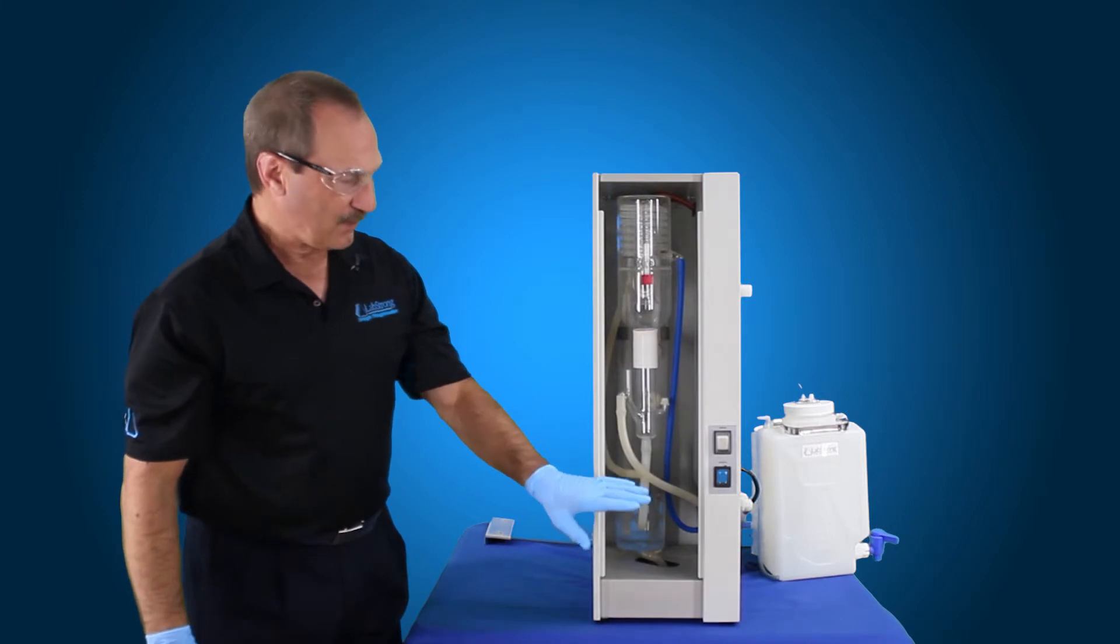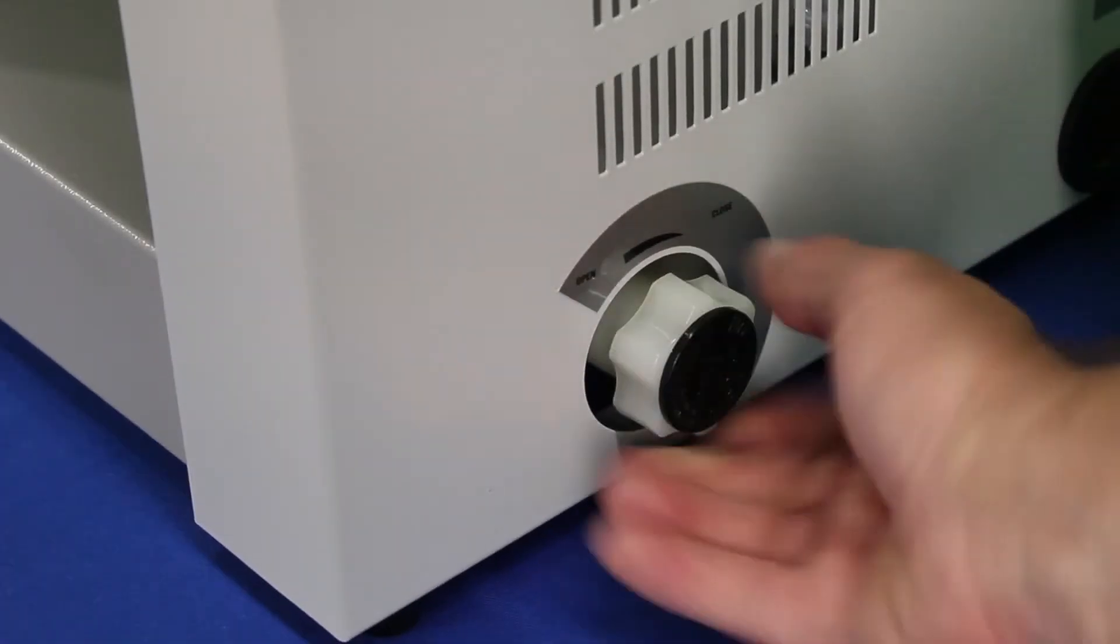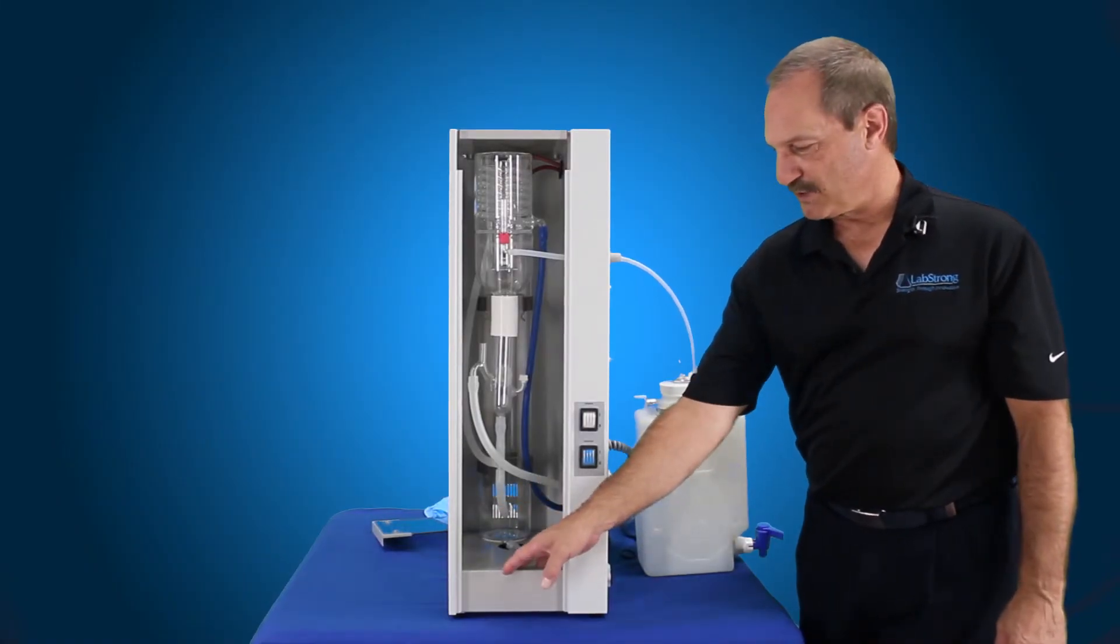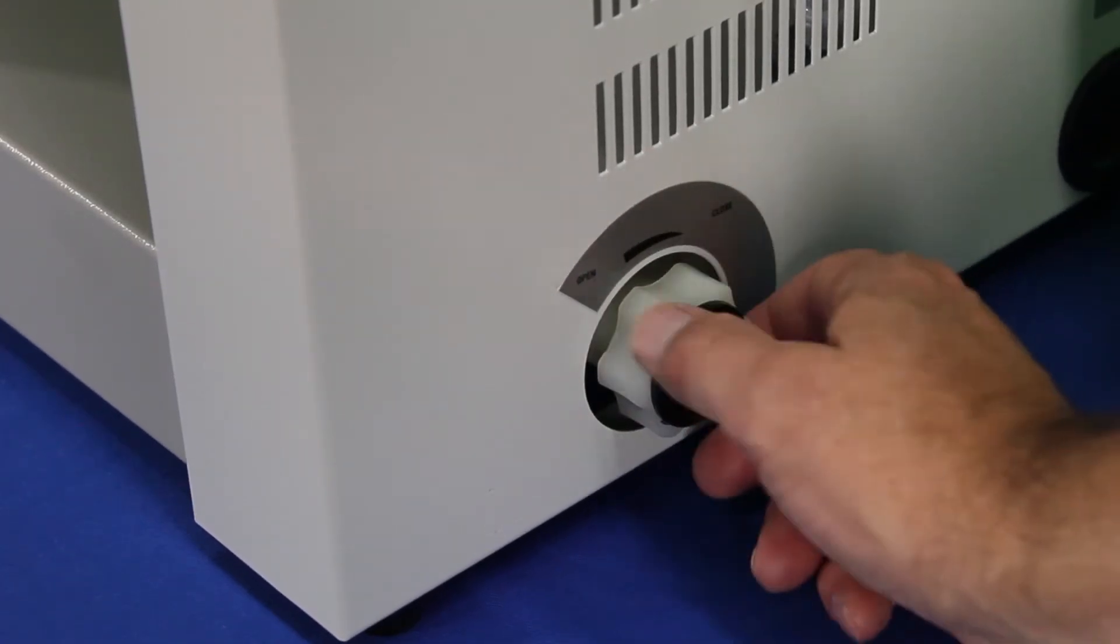You want to leave it in the boiler and let that sit for about 30 minutes, then open up the drain valve on the side. Now that we've gone through our cleaning procedure, we've actually drained all the solution out down to atmospheric drain. We shut this off, so now we can refill the boiler.